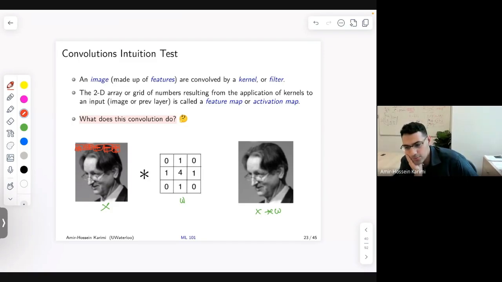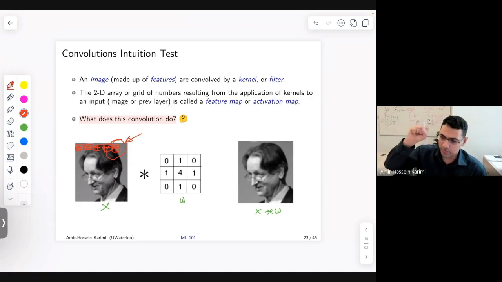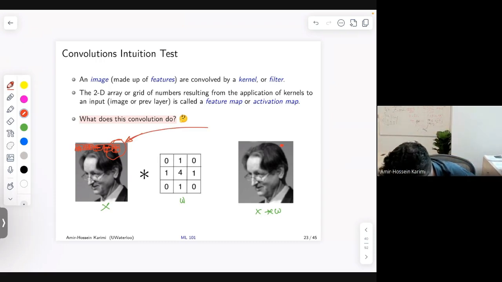The keyword there was blurring. Although the original image also doesn't seem to be of high resolution, certainly the one on the right-hand side is the blurred version of that. And Shima said it correctly in that the way this kernel works is that for every position that we put our kernel on top of the image, we take the element-wise product and then sum over those values. Then we spit out just one pixel here, which corresponds to the patch of image convolved with that kernel.